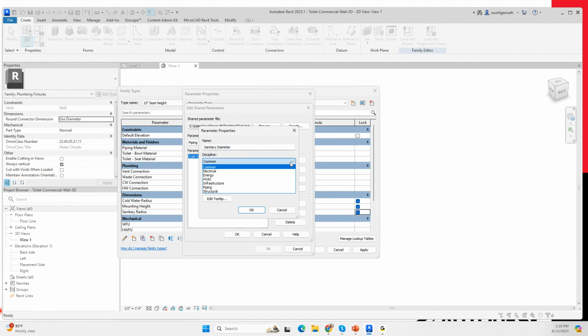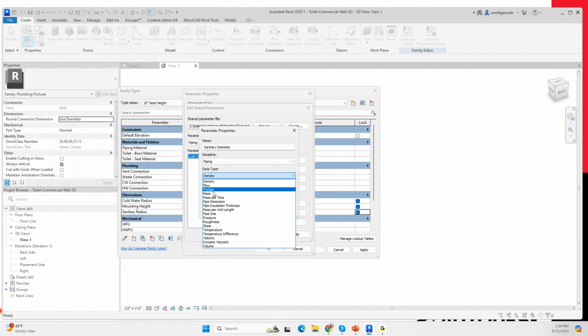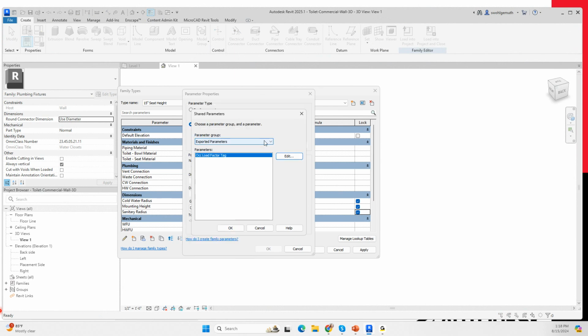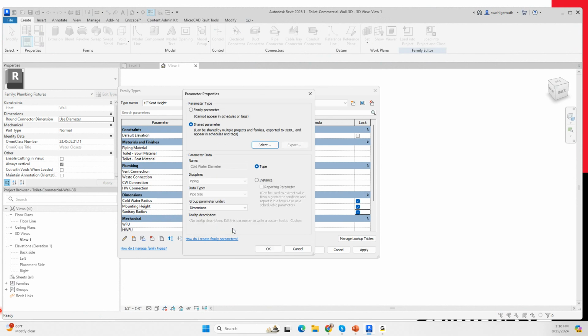Again, it's going to be piping, and it's going to be pipe size. If I click OK here, now I need to select this parameter and click OK. And now the parameter is in the parameter properties.